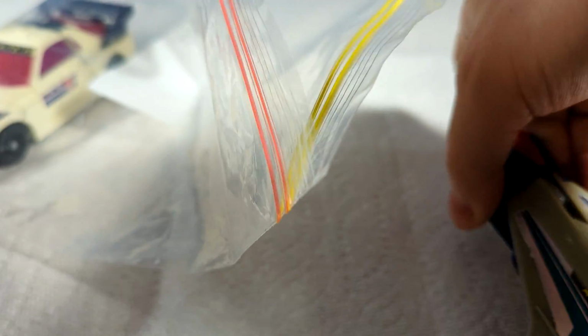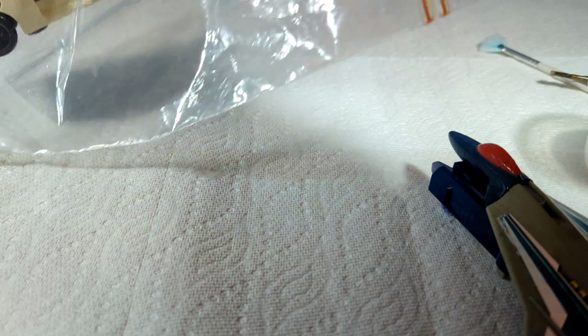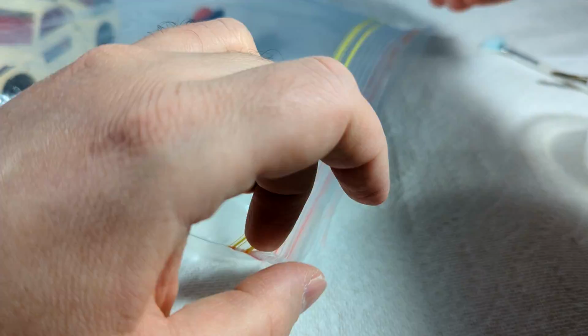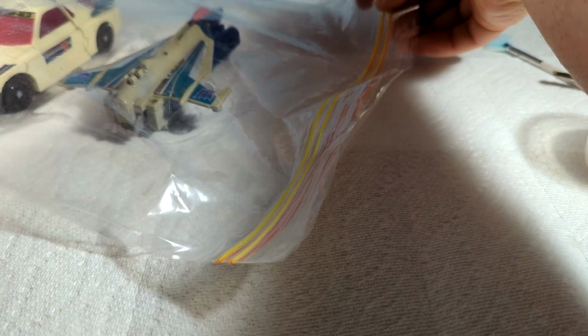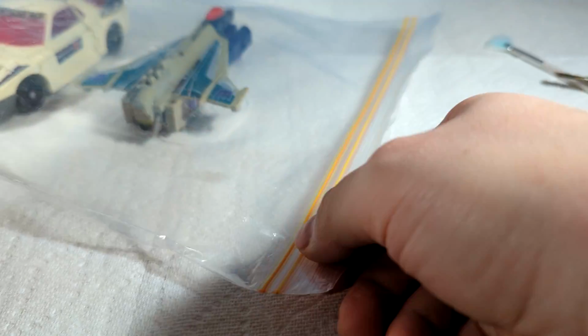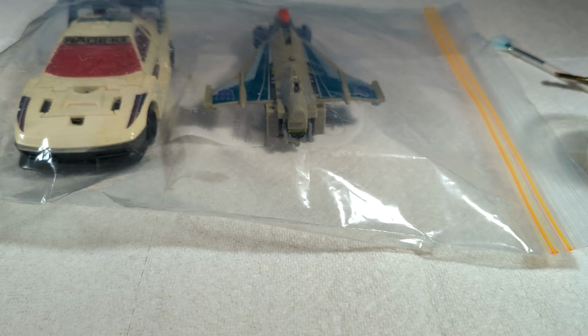And Needlenose goes in the bag as well. That would be more smart. So we'll seal it up. It doesn't matter if there's air in there or not. And we will put the black light back on that.